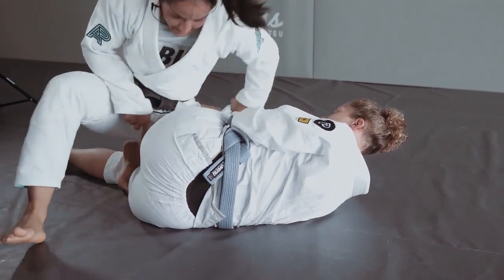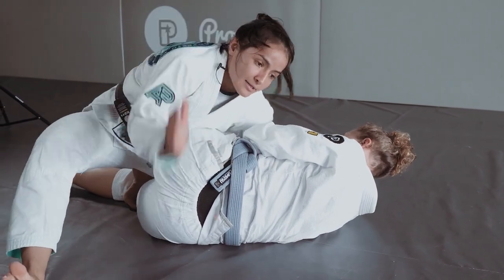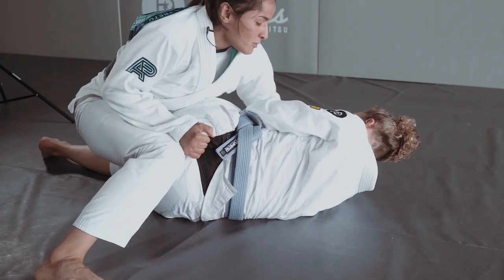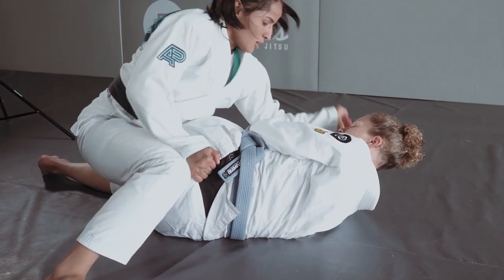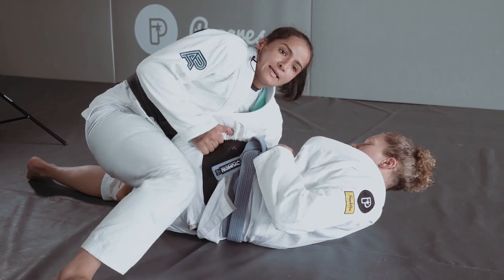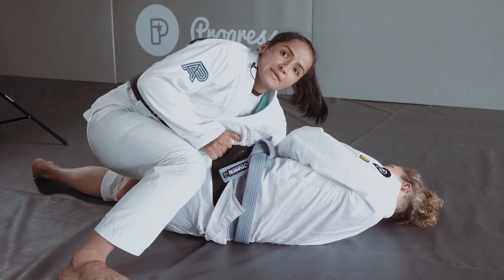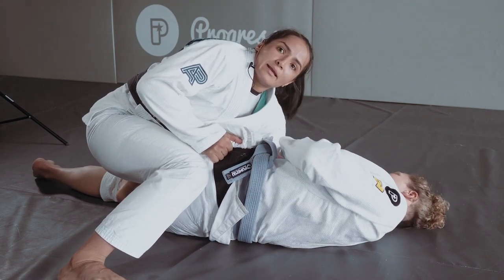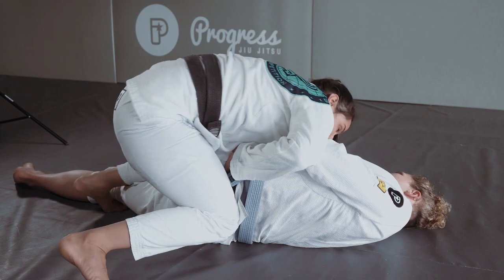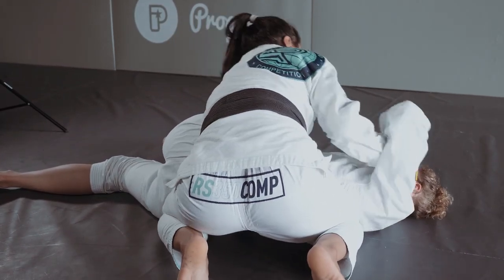My hook's behind. I am dragging and extending my arm sideways. I'm grabbing the pants right away. I'm placing my elbow inside the hip right there. And as you guys see, I'm lifting her hip, so she has no leverage to face me or hip escape right here, okay? So now I'm just dragging. And I'm on the back door situation right there.